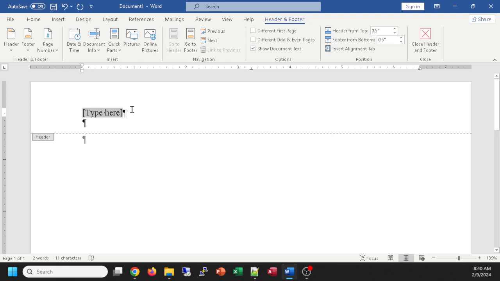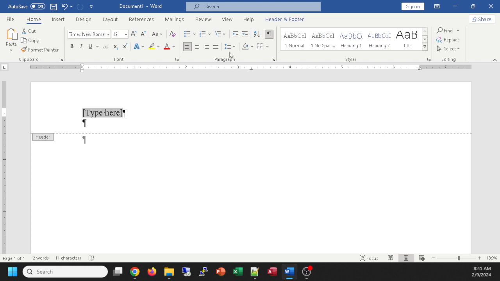And what we're going to put in there now in our header will appear on every page. First thing I want to do is right align this because it's going to be a name and a page number over here. So to right align that, let's go now to the Home tab while I'm inside the header, and let's right align my header right here.